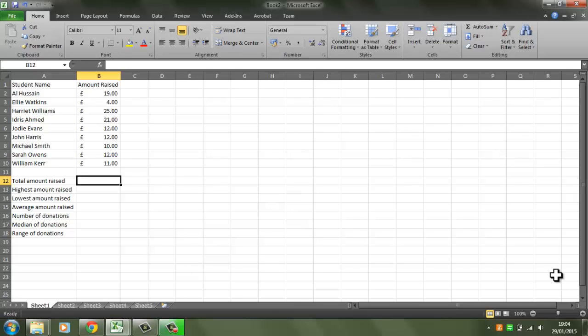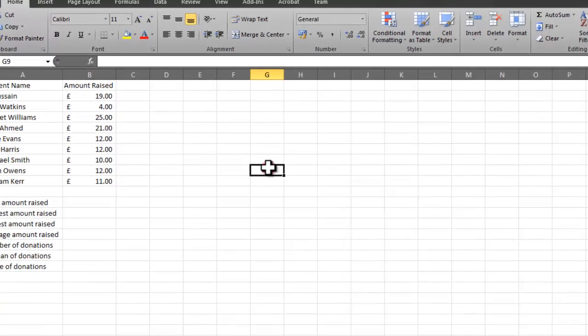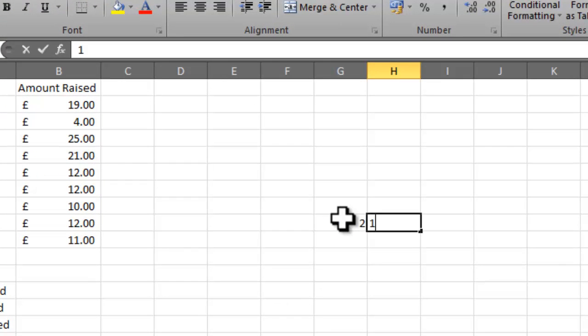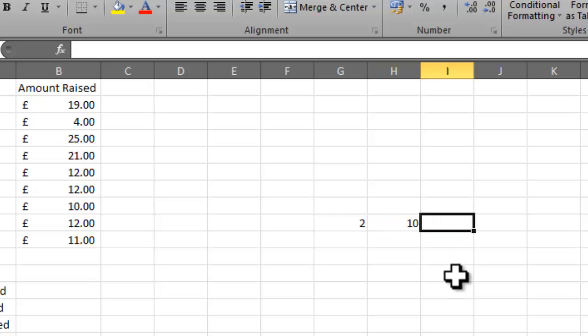Okay, so in the first video, as we looked at, we now know that formulas are used to perform calculations on only two cell values. So, for example, if I've got 2 here and I've got 10 here, we know if I want to multiply 2 by 10, the answer is going to be 20 in there. But I want to use a formula to do this. And remember, it's only for two values. That's why I'm using a simple formula.